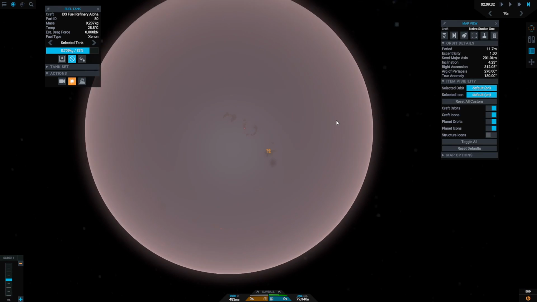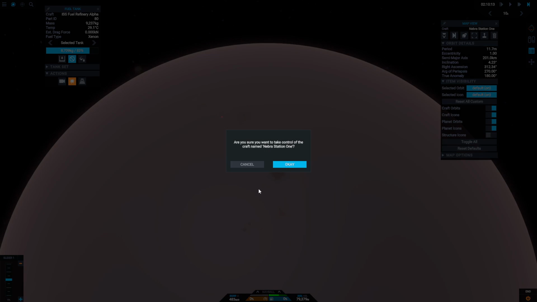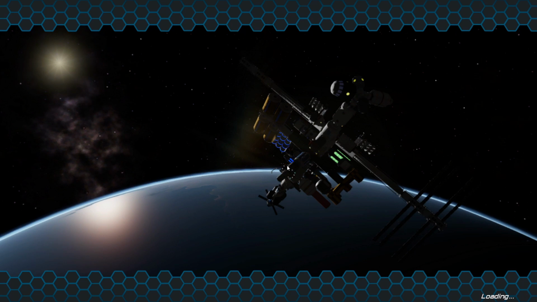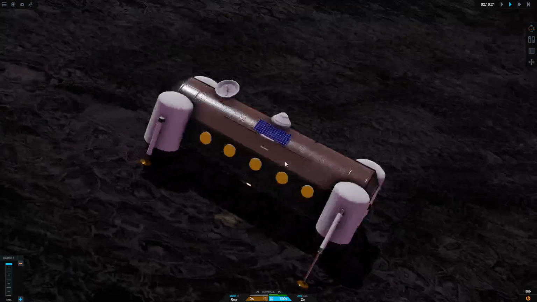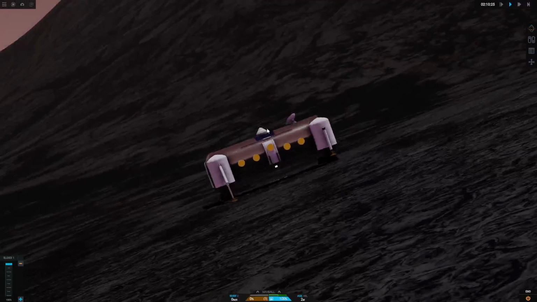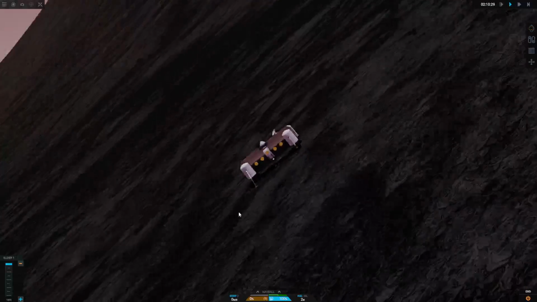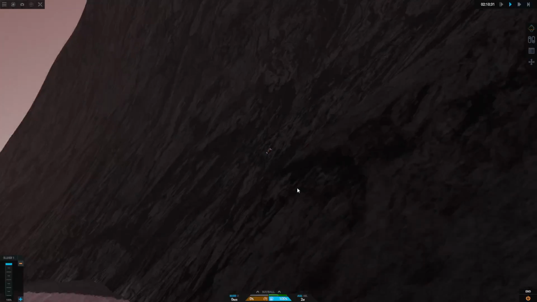The other major thing we have going on in this system is the Nebra Station 1. This is a land base on the moon of Titos Nebra. It was actually built and launched by me in one of the live streams I did a while back, and it is still chugging along just fine here on the surface of Nebra. You can actually come down to it and take a look at it posted here on the slope of one of these large volcanic mountains on the surface of Nebra.